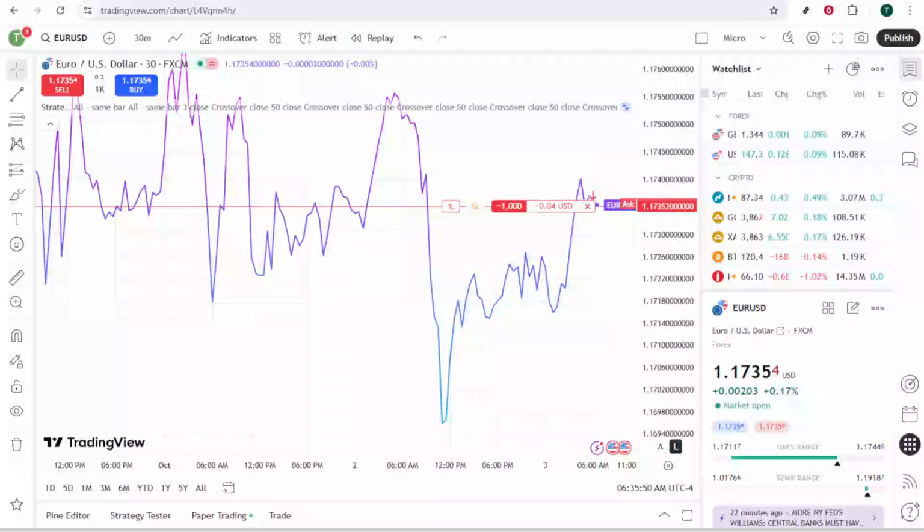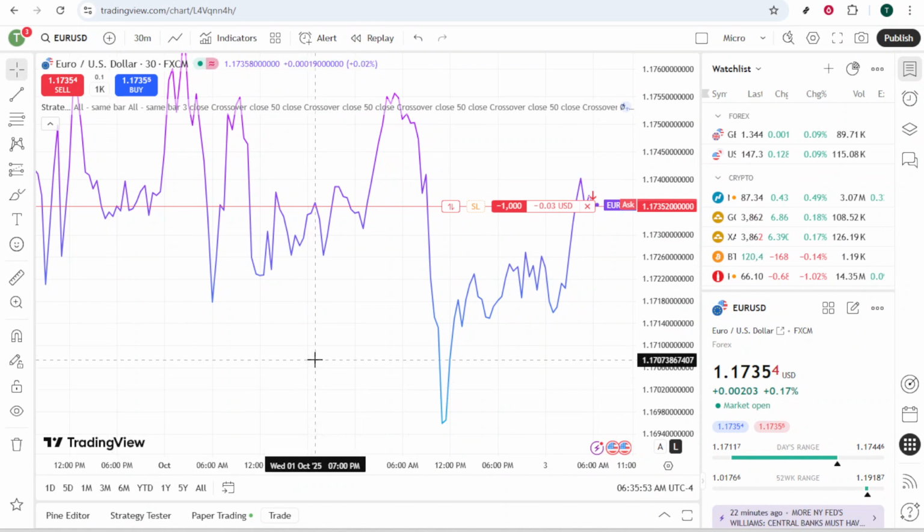In today's video, I'm going to teach you how to use the TradingView position tool for sizing your trades. This tool is incredibly handy for traders looking to manage risk effectively, as it helps you determine the precise position size needed for your trades based on your risk preferences. We'll break this down step by step so you can confidently apply these tools to your trading strategy.